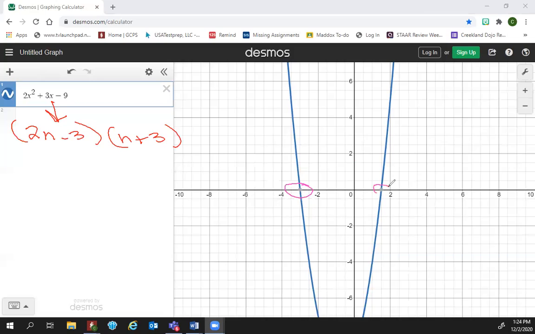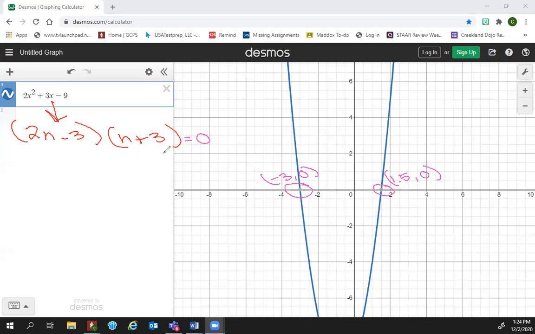Why are these your answers? Tell me again. What do they go through? The X. Your answers always go through the X, right? So far all you guys know is that this is -3 because Ms. Boland told you it was the opposite, right? That's all you know. But watch this. I want you guys to take your factors and add this to it. Put equals 0. Okay? And if you solve them, watch.